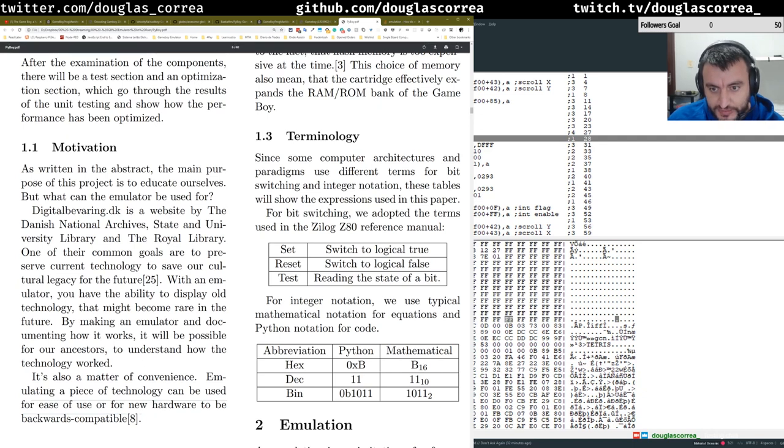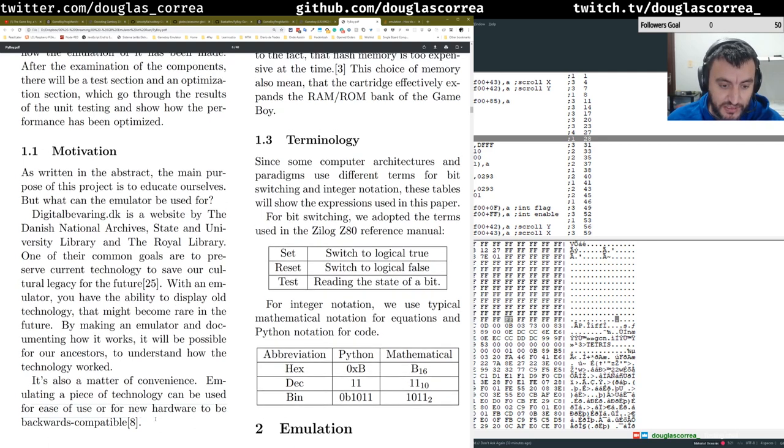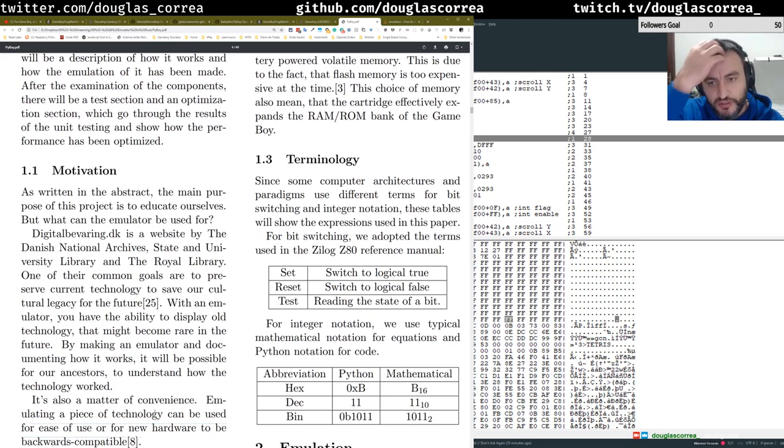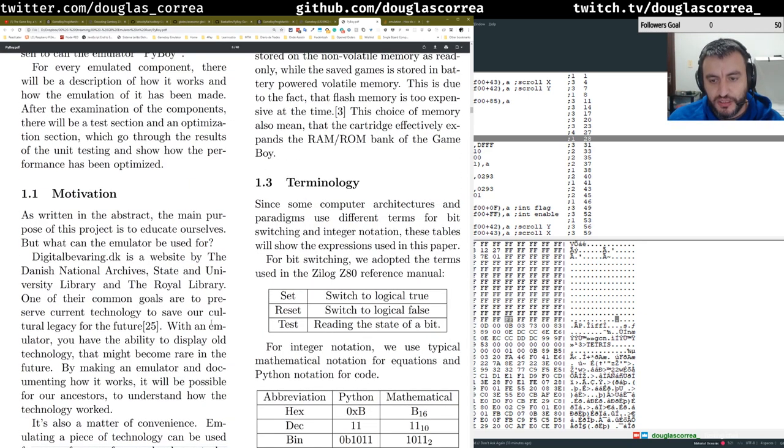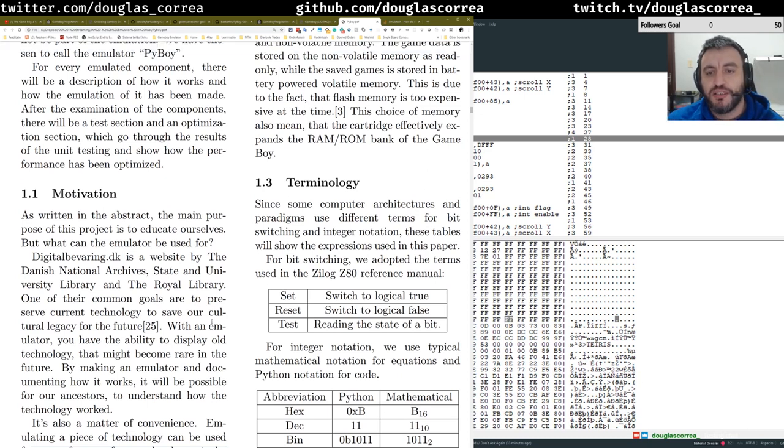Like I said, this is mostly from a Z80 processor. So we are emulating, this is the word, what this processor does. This is a very good way to learn how a computer architecture actually works, and understanding how those instruction sets work and how they fit inside the memory. Of course, we are talking about Game Boy, but any other computer uses the same abstractions.